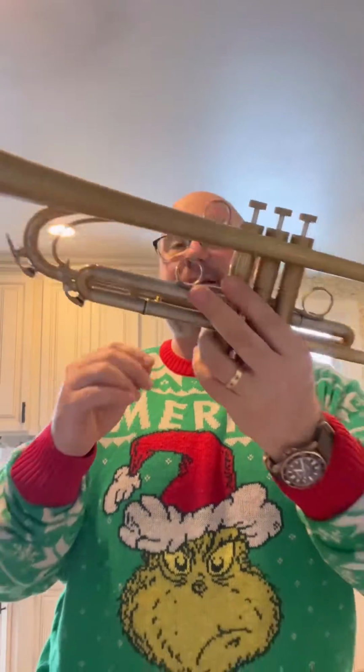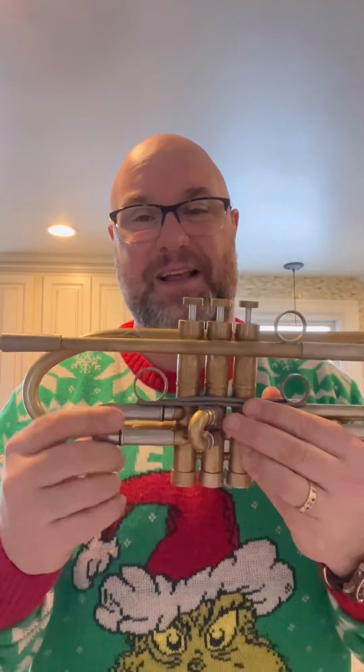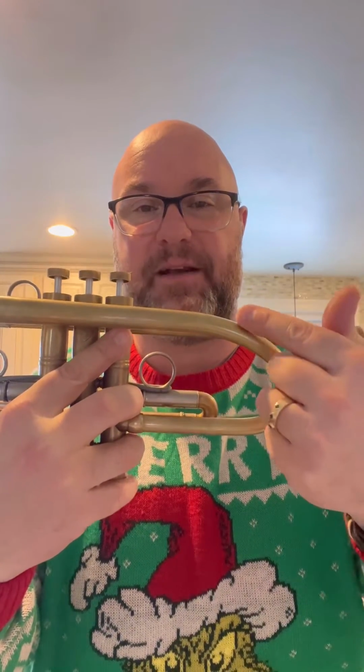I really like the design of this. I'm a real big fan of dull brass and the nickel finish on these. I think it looks really cool. But it has kind of like the downturn here, which I really enjoy as well. I thought that was cool. I don't own a trumpet that has that kind of weird shape there. They're usually much more symmetrical. You know, they come up like here, but these drop down. And I don't know if that makes any difference. I have yet to weigh in on that.